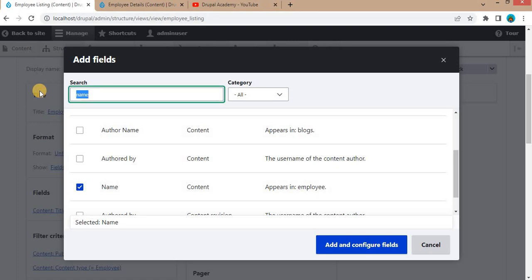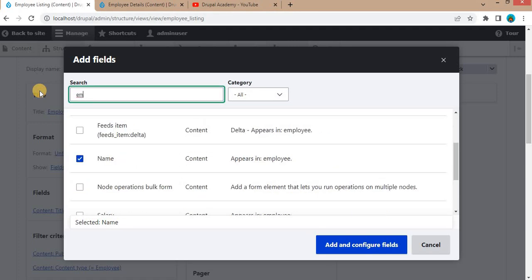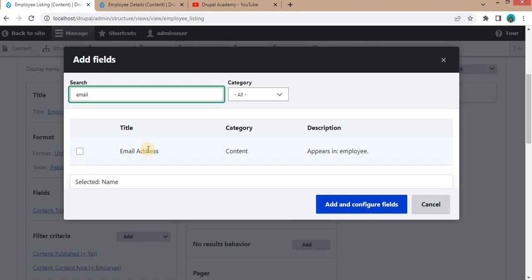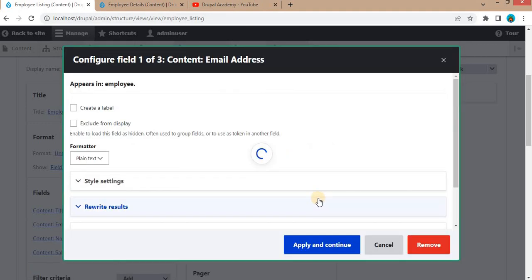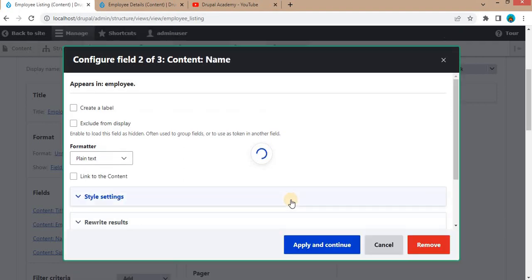Next we will add email address. It is also in the employee content type. Select this field, and the last field is the salary field. Click on add and configure button. For now we will apply the default settings. Click on apply and continue and click on apply button.